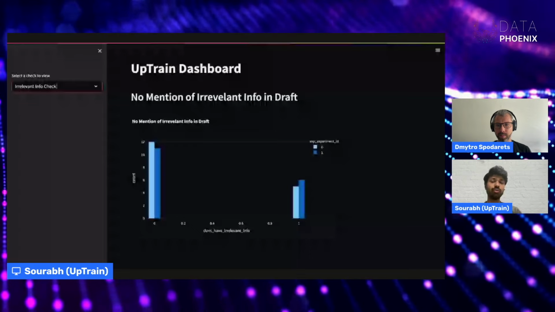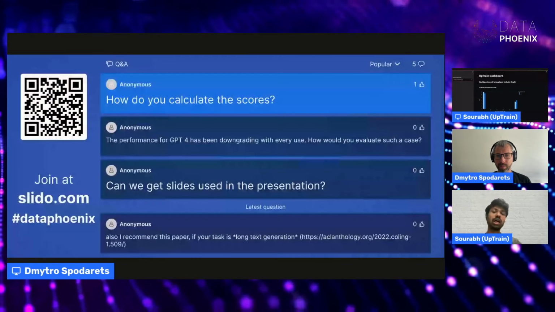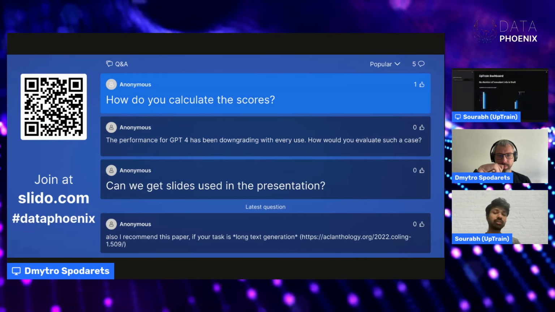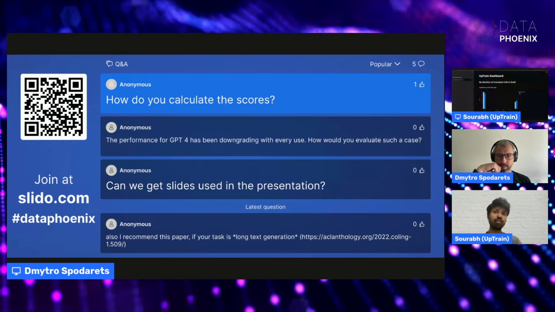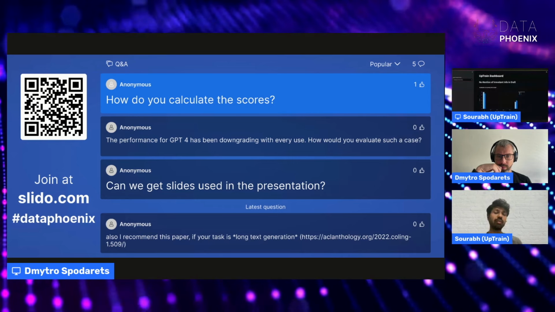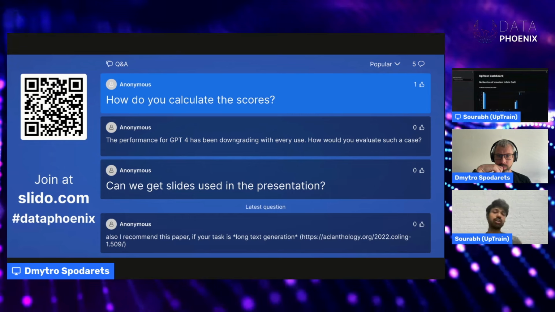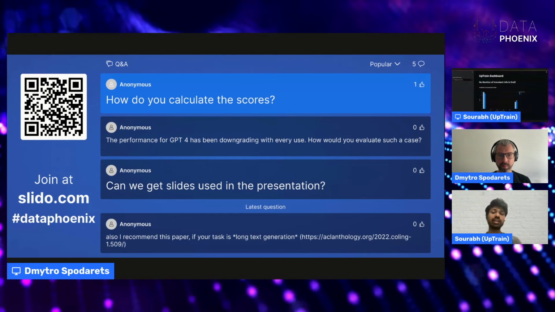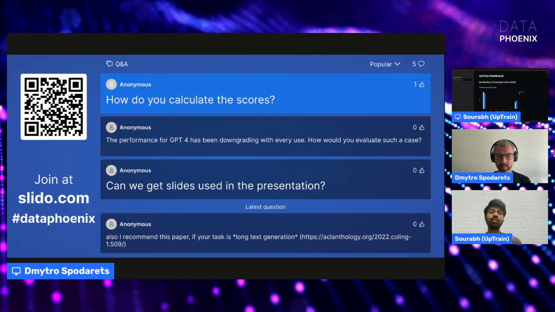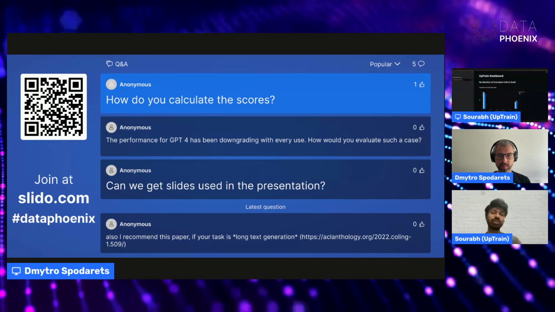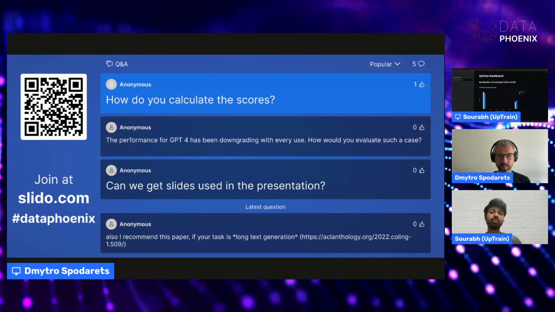So each check here, you give it a name. You define how you actually compute it. We have a lot of checks which are already implemented as part of our platform, which can help you check for hallucinations, politeness, and so on. You can just say, I want to evaluate politeness, and you can define how you want to visualize this information. You can visualize it with histograms, with line plots, and so on.